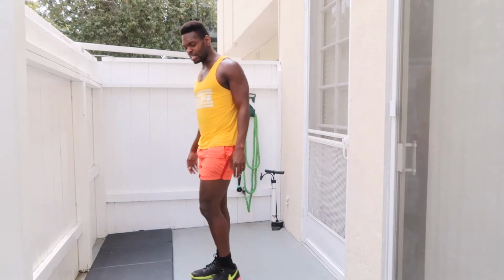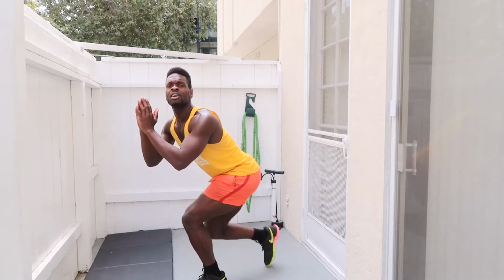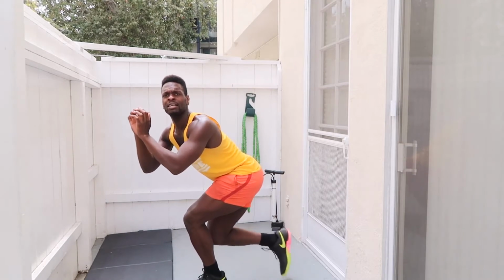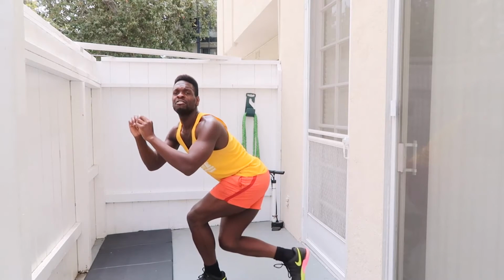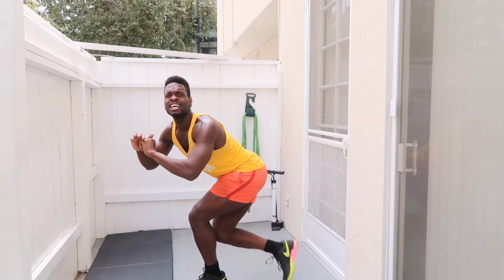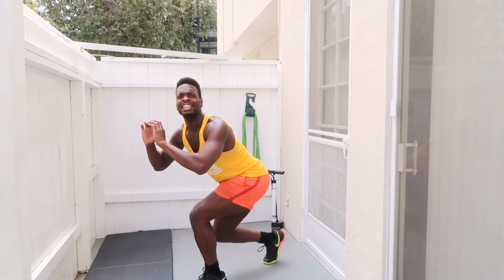First Tabata is done, and one more to go for that extra credit assignment. Get low, go. Side to side here. Tap it, tap it. Tap it, tap it. Feel it, feel it. Love it, love it. Ten more seconds, and it's over like that.